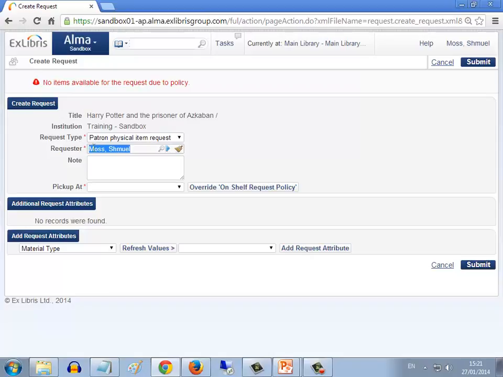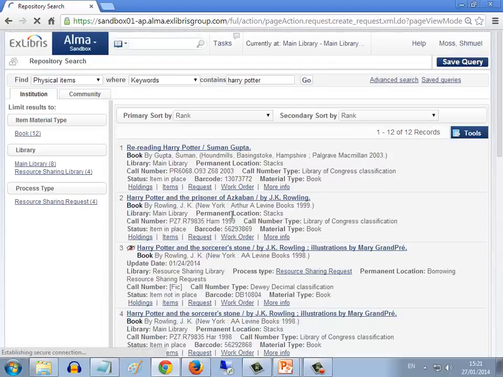As we mentioned, the patron is a staff user. In other words, the patron has a user group of staff. The item, however, is something we'll need to investigate a bit further in order to see where this item is held. The item's location, the library's main library location is stacks, will determine the fulfillment unit to which this item is related and the particular fulfillment unit rule which is applicable to this scenario, the scenario consisting of the particular item and the particular patron.